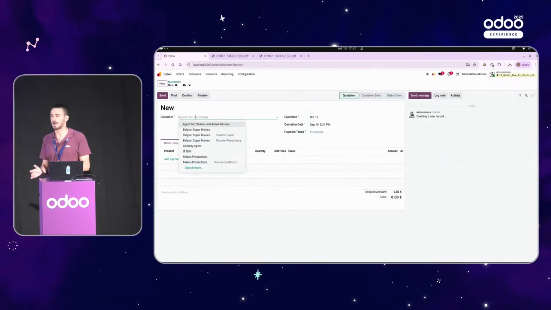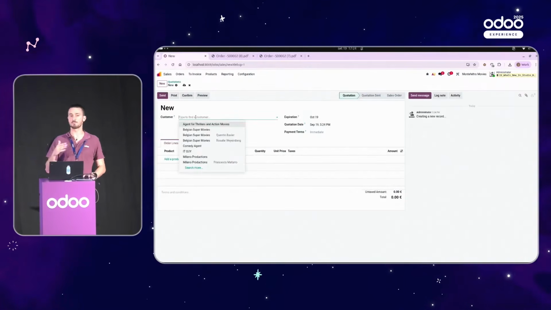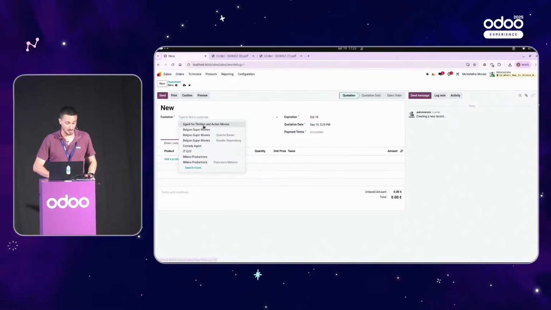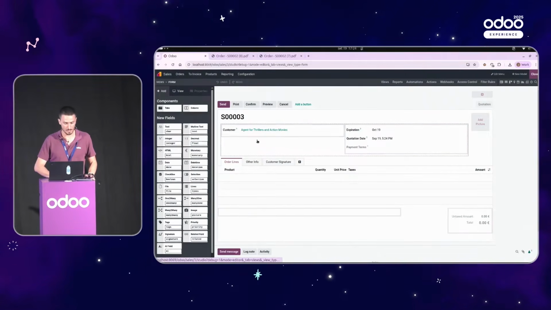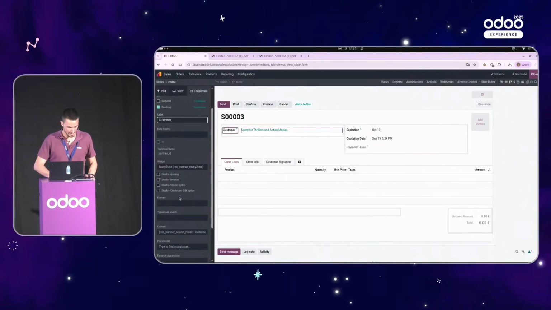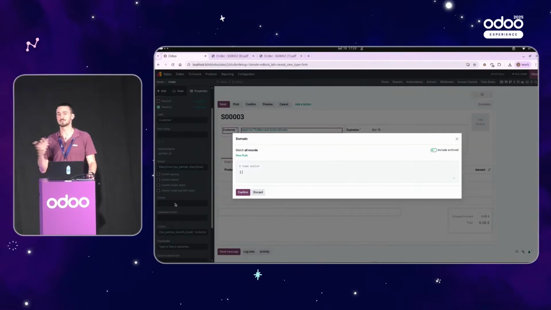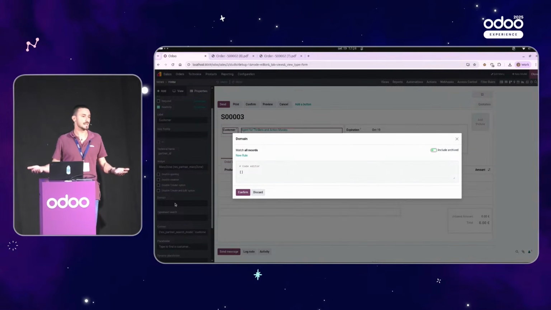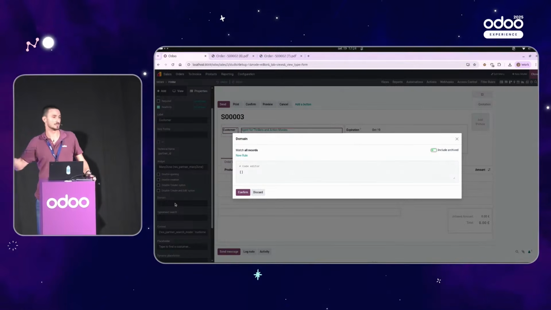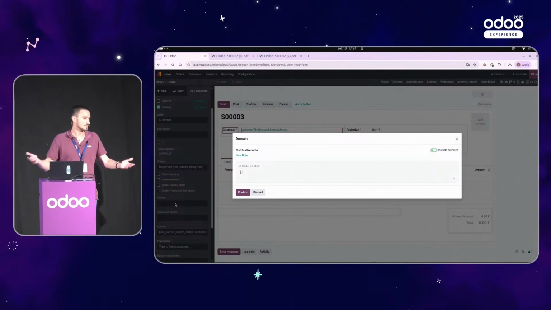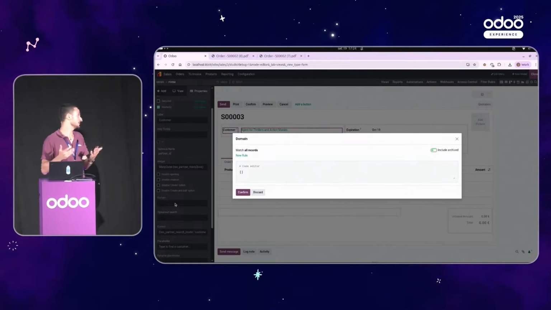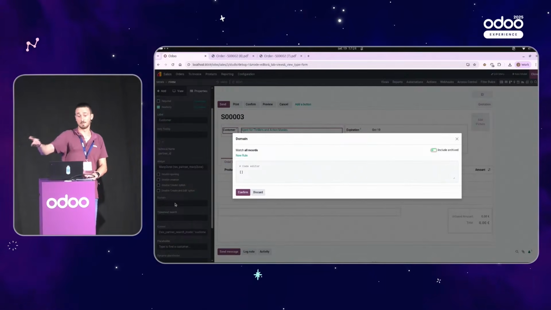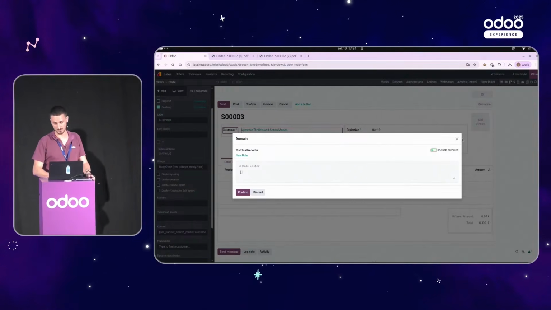Maybe in this drop-down, I want to see only a specific part of the contacts. Let's add one just for fun. I would have to go into Studio and jump into the field. And we have a domain right here. So we can specify, maybe show me the contacts that have a tag which is client, instead of showing me the suppliers, because if you have a long list, it makes it hard. I don't know if it answered the question. If it didn't, we're going to be at the booth. But I think it did, so we'll see.